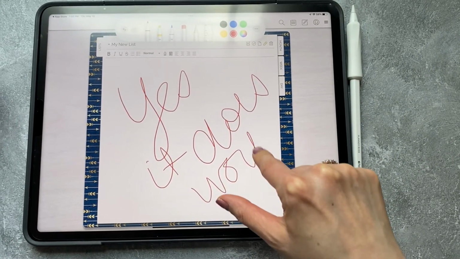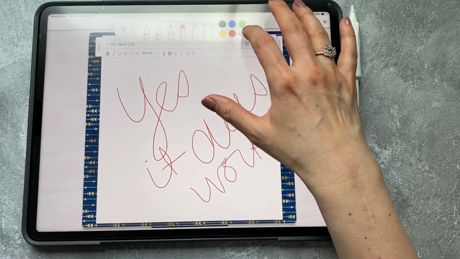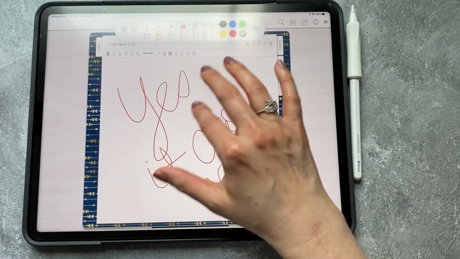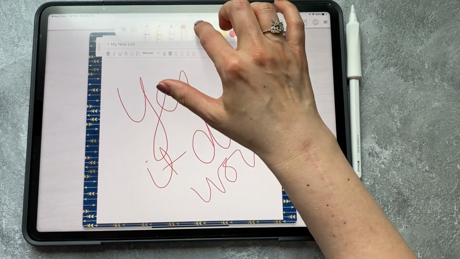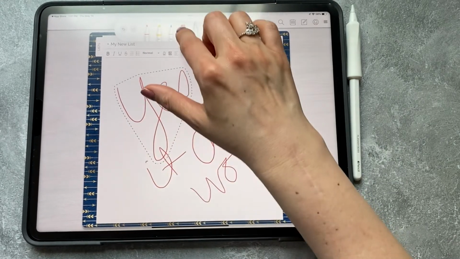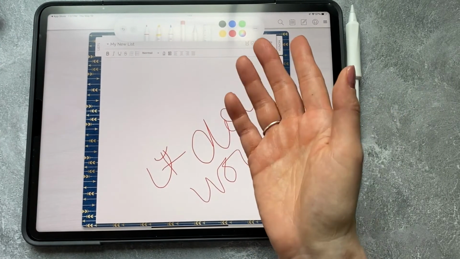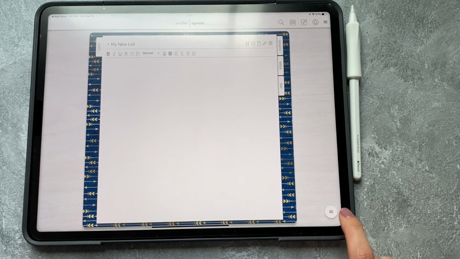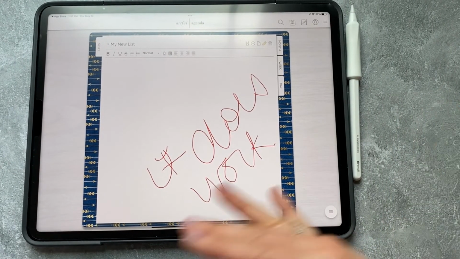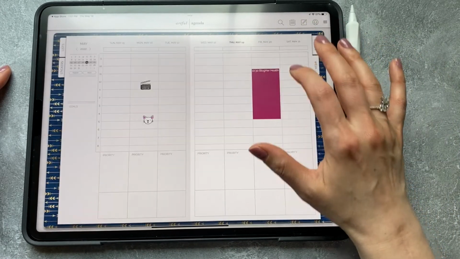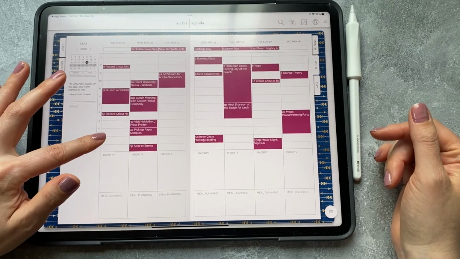I'm not really sure why that is, but you know, I feel like this is pretty close to getting us to where some dotted lines, or maybe that's an eraser. I don't know what that is. Oh, it's a selection tool. So, I mean, you can at least write with your finger, I guess, inside of notes if that menu does pop up for you. So not sure why it wasn't there before. But that is everything inside of Artful Agenda. If you would like to start using ClickUp and your Google Calendar together inside of a digital planner view.